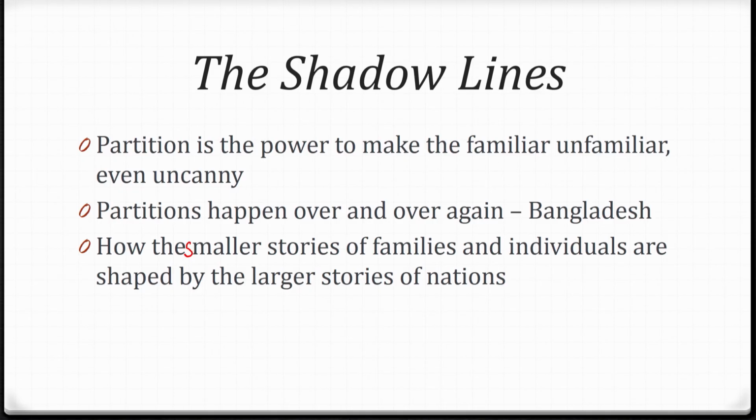And The Shadow Lines is also yet another reminder that the smaller stories of families and individuals are shaped by the larger stories of nation. Again, we can connect this to the narrative of Bapsi Sidhwa. We find how powerless the individuals are. And in Midnight's Children, we find how powerless the individual Saleem Sinai is to dictate the terms of his own life, because his life is inextricably and intricately tied up with that of the nation. He is handcuffed to history in multiple ways.